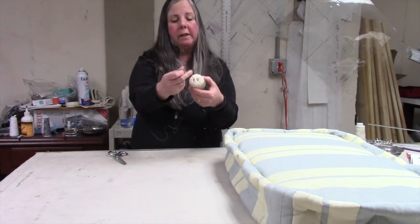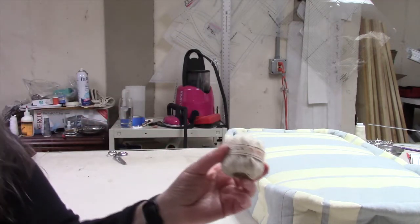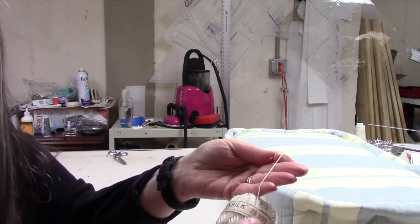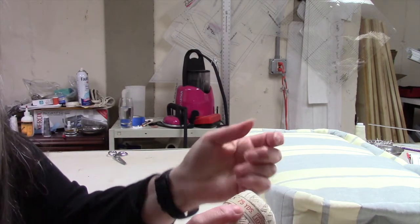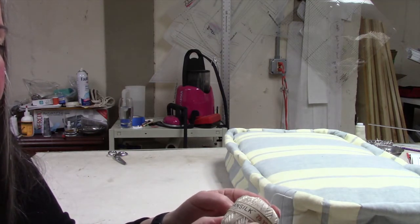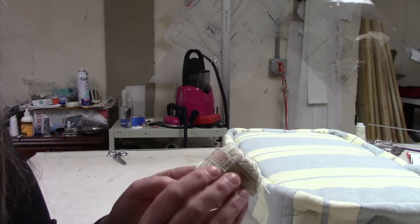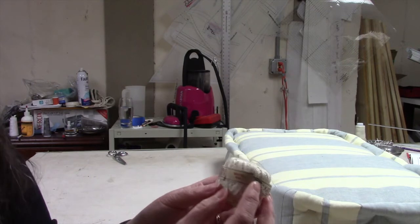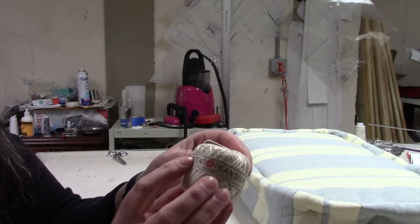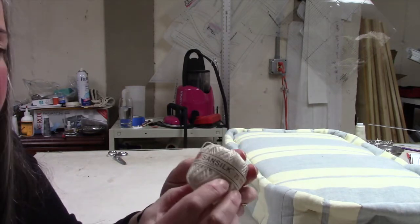It's very, very thick, very homespun-y kind of silk. It's not silk, it's cotton, but it's called silk santine. So it's a very thick yarn. It says it's used for crochet. It's a crochet cotton. You can see it's got 75 yards on it. White. It's a very old, cute little old label. Probably came in some old sewing supplies that I had.